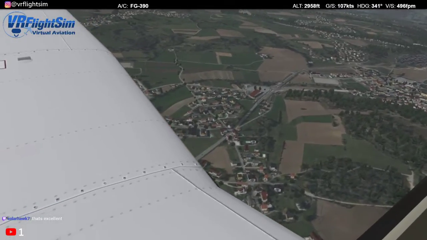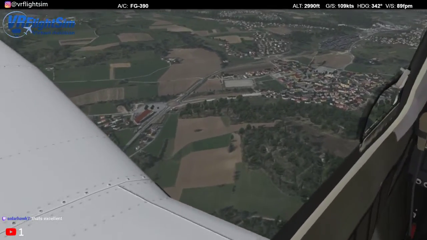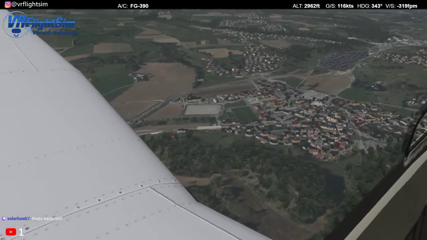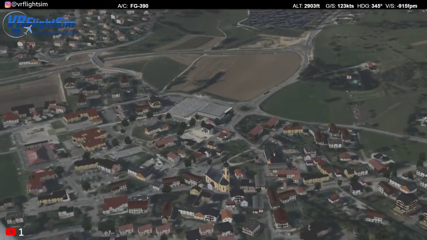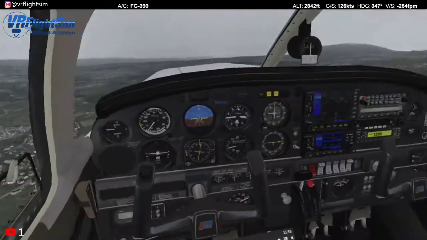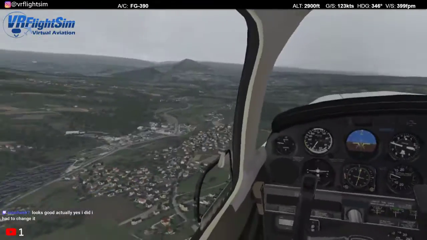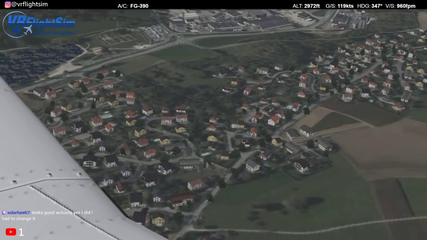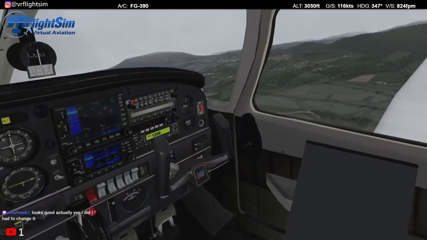I've done something interesting, which is to use the 1000 Roads hack, which makes the road overlays on orthos more transparent. Not completely transparent, it just makes the roads look much more realistic, because you can see the ortho through them a bit more. It's a bit more variation in colour than just the grey blocks. Looks quite cool. Looks good actually. Yes, I did. I had to change it. Yeah, definitely better. You get shadows that are on the orthos going across the roads for free.